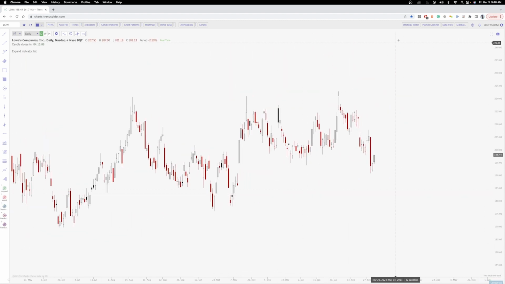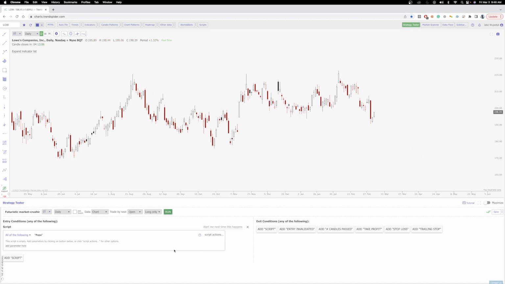So for example, on the back tester, you can test literally any strategy that you can think of. If you hear about a strategy or you come up with a strategy and you want to automate the back testing portion of that, meaning you want to look back and see what has happened over the last 20 years when a 20 period moving average crosses above the 50, you simply can put this in. And the nice thing is you don't have to code.